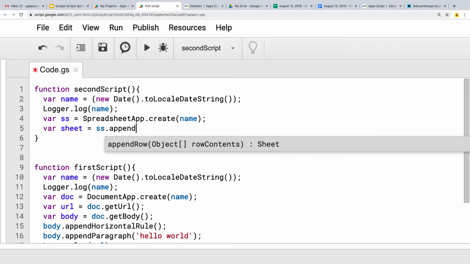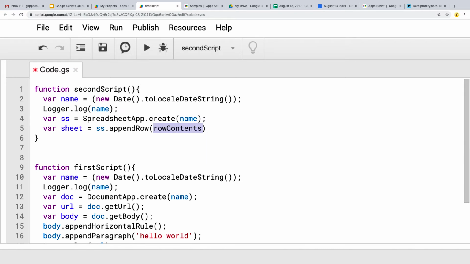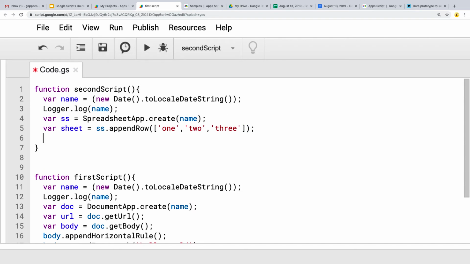so that's going to reference that file that was just created. You can append row, and as you can see within the append row method, it's expecting an object of row contents. So this is expecting array format. It's a multi-dimensional array format. So each array is going to be the row of contents. And if we had a number of items within our array, so let's say we've got 3 items, you can see the format is just a simple JavaScript array. And this is appending the array.